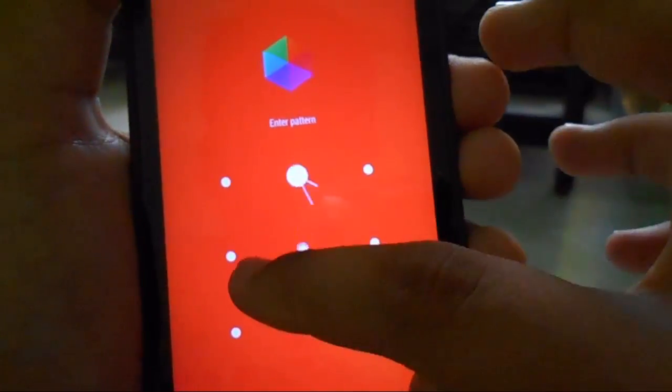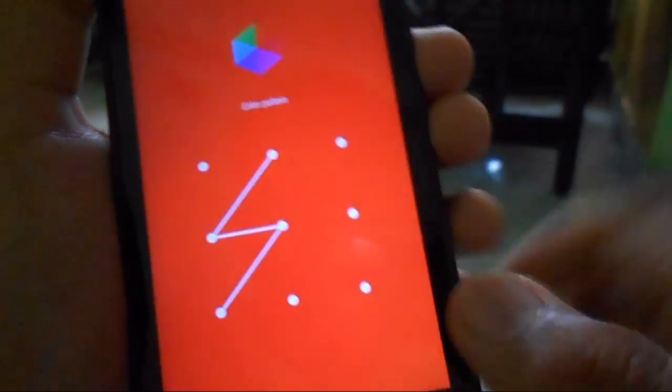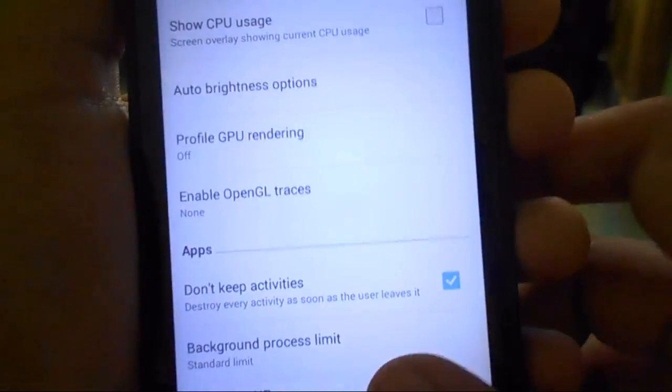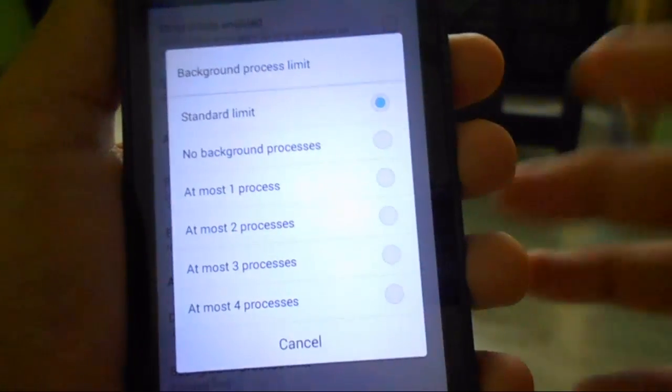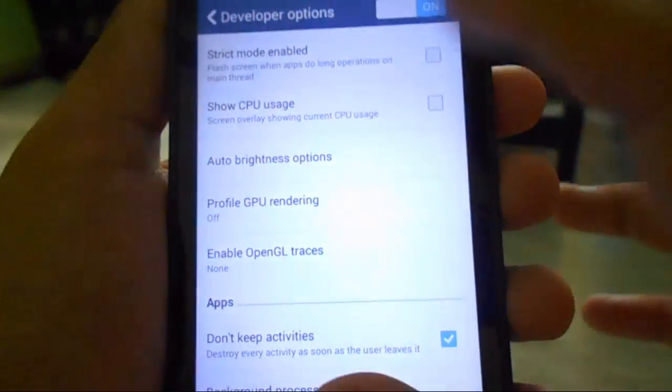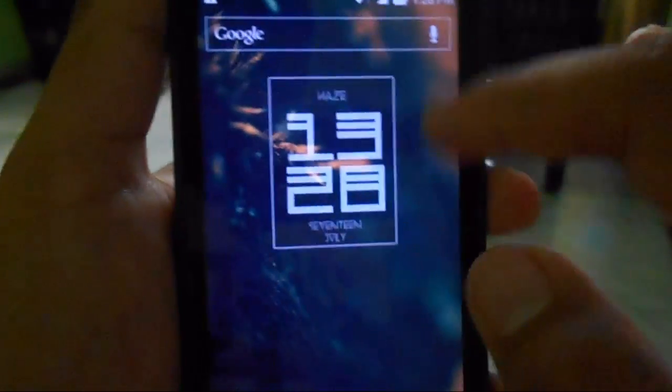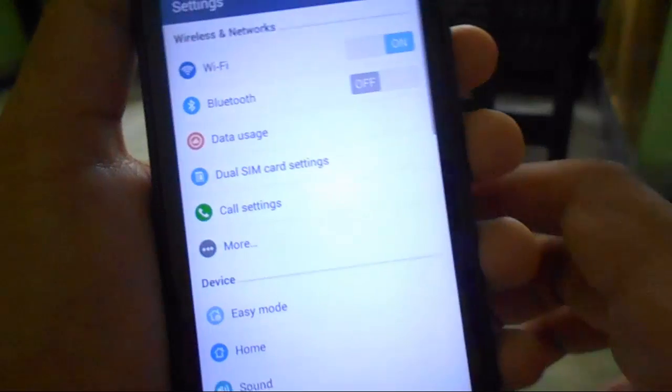But again, if you think that you're suffering from a lot of problems and speed issues, then you should limit that feature. Play around with it, it depends upon your RAM and so on. I just keep it at standard limit because I haven't faced any problems. And by following all these steps, your device should be snappier than before, and you should be able to enjoy a lag-free experience on your Android device.